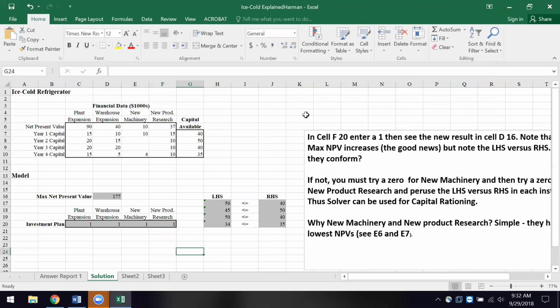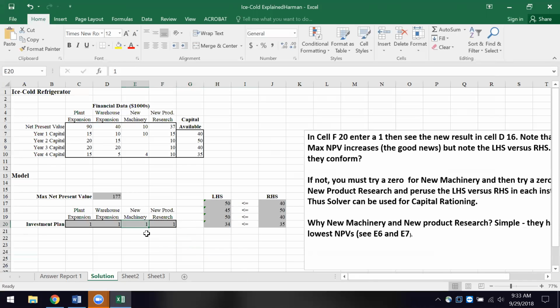Now we're talking about something that looks goofy. And look at the left-hand side. 50 is not equal to or less than 40. Okay, so we can see right off the bat, we've got some problems. So we would want to go back and manipulate that back. Do they conform? No, they don't. They're nonsense. They're just nonsensical.